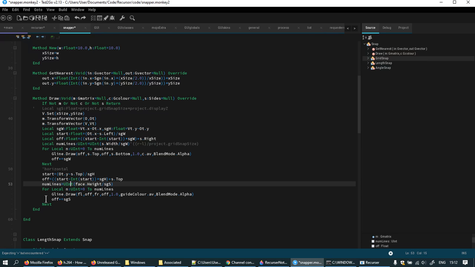Yeah, these are the transformed. Number of lines equals u int face height divided by screen grid height, and it's not face height, it's S height. That is okay. Face left, it's now S left, off to S right, off 1 C AV.